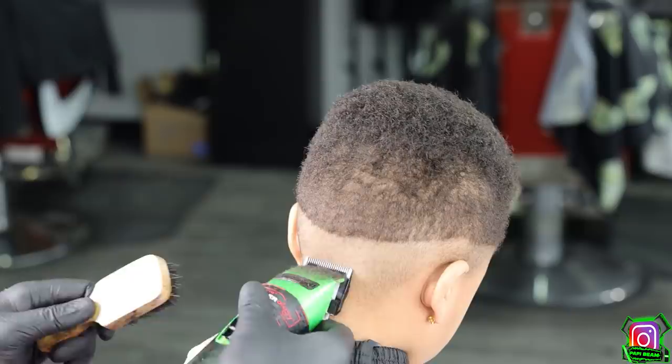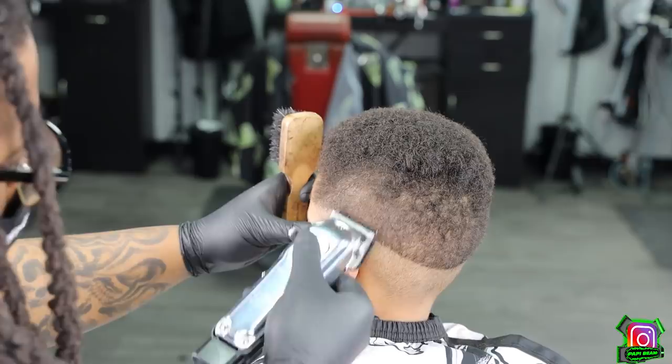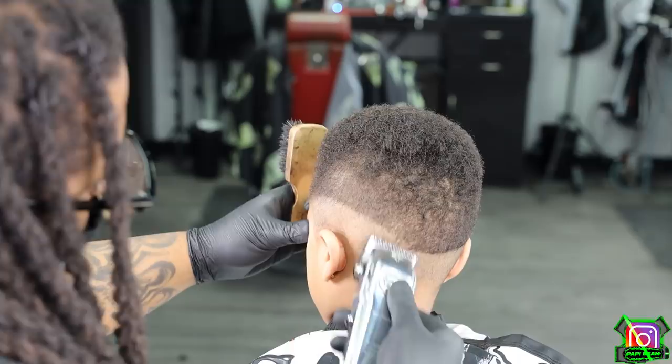My next step is to go in with my 1/16th guard, and I want to nudge at this line. So I got my 1/16th completely closed on my clippers. I'm going to slightly but surely fade my way all the way up throughout this process. I just want to make sure that I'm taking gentle, nice strokes, and I'm holding his head, because at this point, the client is starting to doze off, and that's just really what kids do.